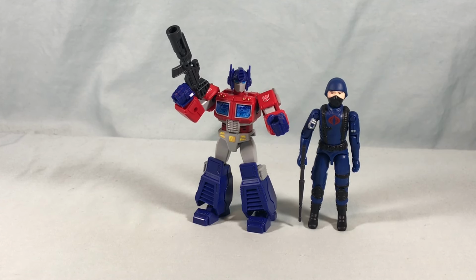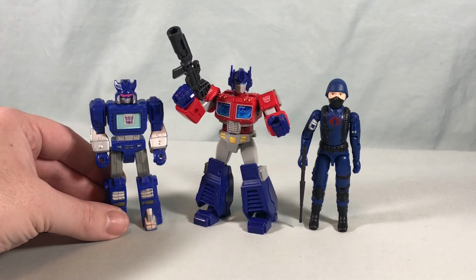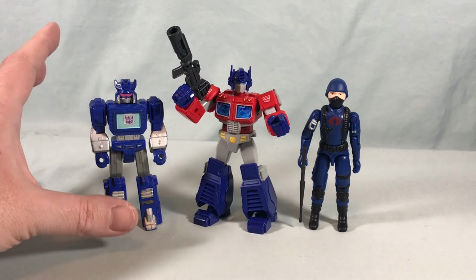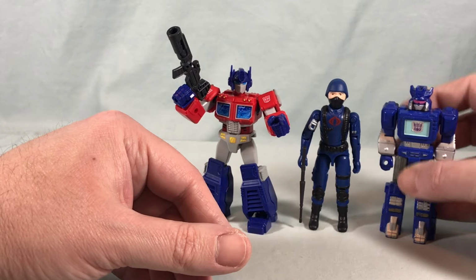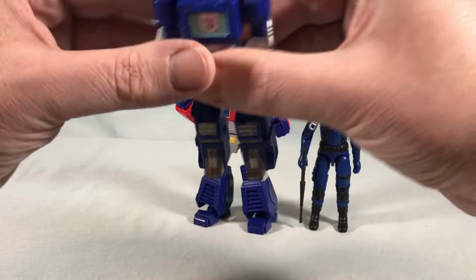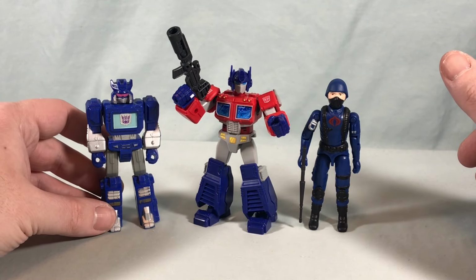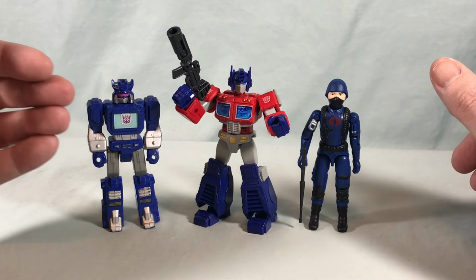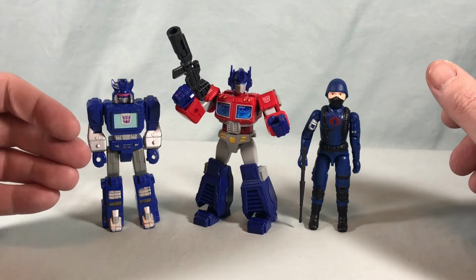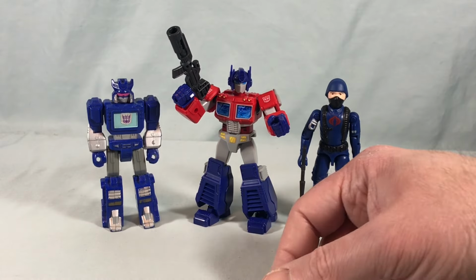Here is an original G1 Action Master, which I would say is probably, again, in that 3¾-inch range, because he's about the same height as the G.I. Joe over here. So again, they're very similar to Action Masters, but they're a little bit bigger and definitely highly articulated in comparison. But I feel like if you wanted, you could display these together.